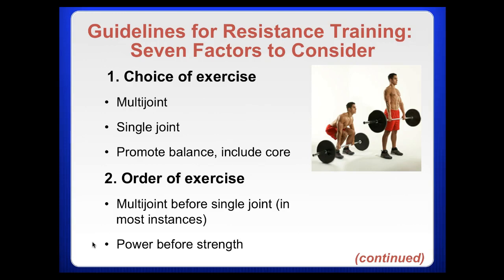This typically is used for injury rehab, or if you want to isolate a muscle, or if we have a group of people or clients that are inexperienced, it's good to kind of start out with the single joint. The other choice of exercise we have is to promote balance using our core. So we can use an unstable surface for single and multi-joint exercises using stability balls or wobble boards, and that can increase our activity of our lower body and stabilizing muscles. And usually when we do this, we want to start with a light weight in order to decrease injury.